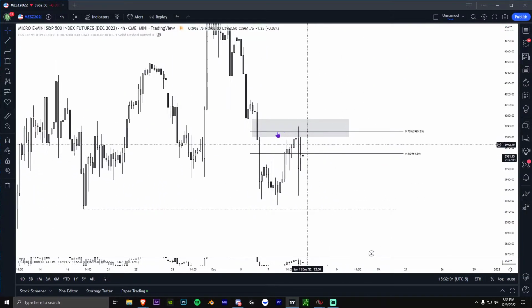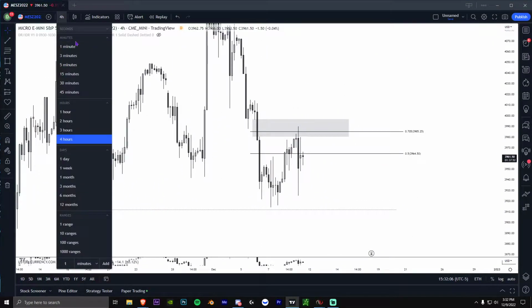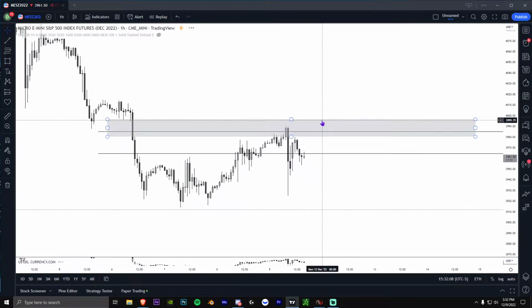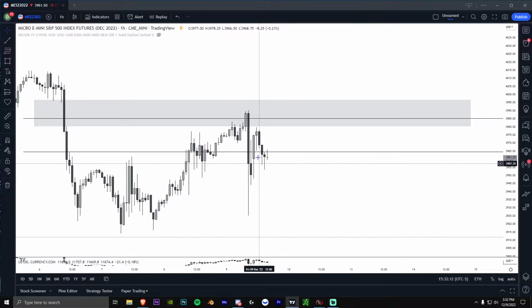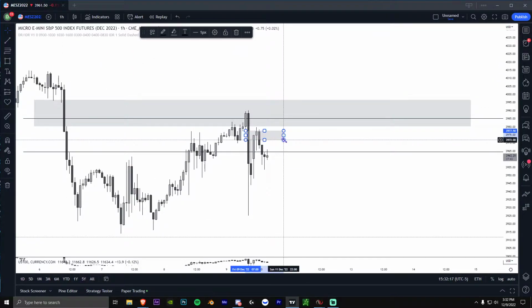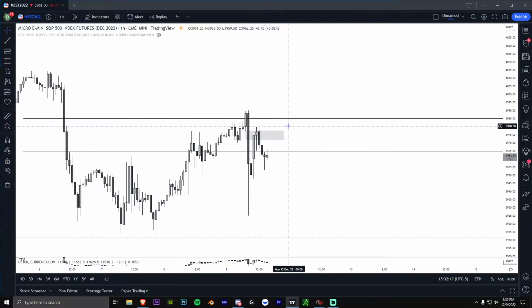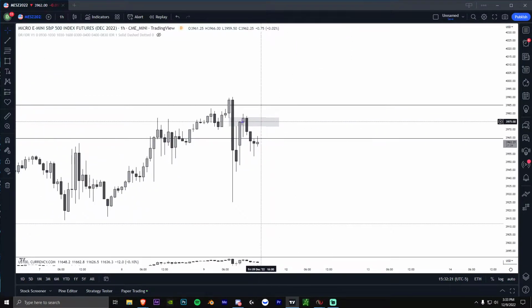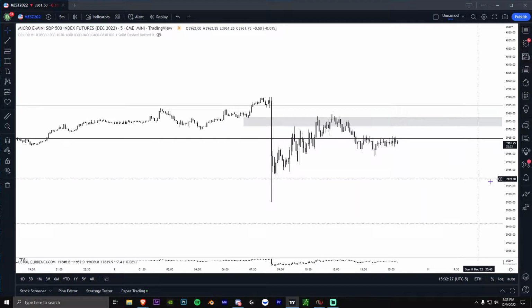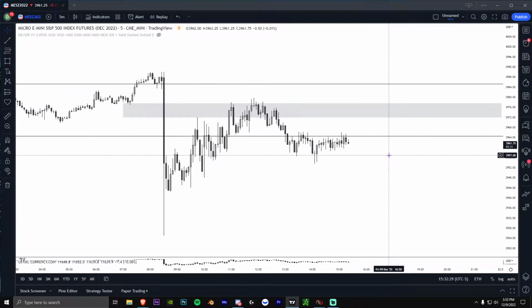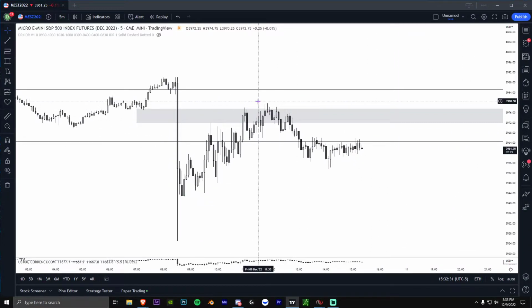So what do I look for now? Well, now that I have that bias, I go to the 1 hour time frame and look for short setups. In this example, when I go to the 1 hour, we have this fair value gap right here, and there's your confirmation entry. But what do you do now? Well, you should probably go on an even shorter time frame. So now you look for another short setup.